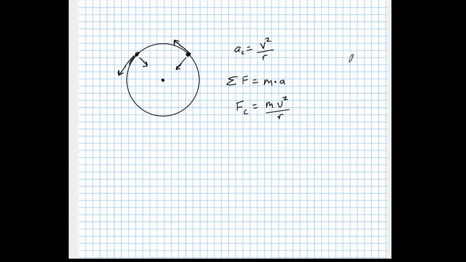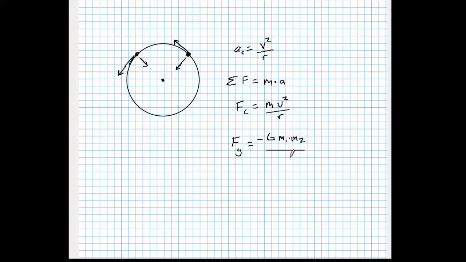Now let's combine that with Newton's universal law of gravitation. Newton's gravitational equation — one of his major contributions to physics — states that the gravitational force between two massive objects equals the universal constant G times the mass of one object times the mass of the other, divided by the radius squared. Notably, G is the same everywhere in the universe, the same number for every planet. Bigger masses produce a bigger force, and the farther apart they are, the smaller the force.